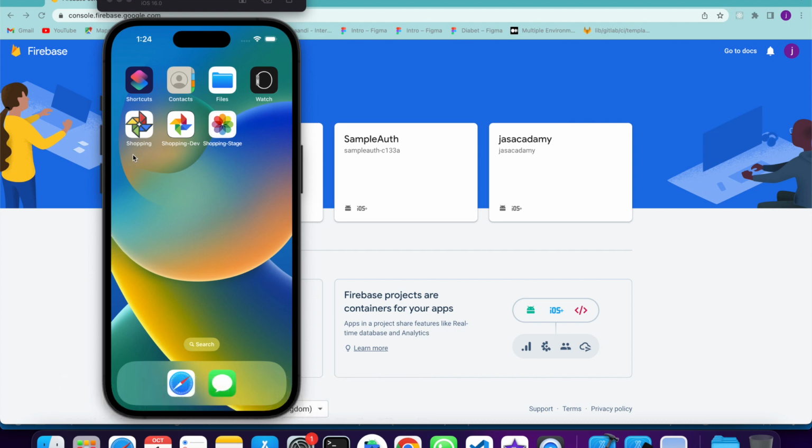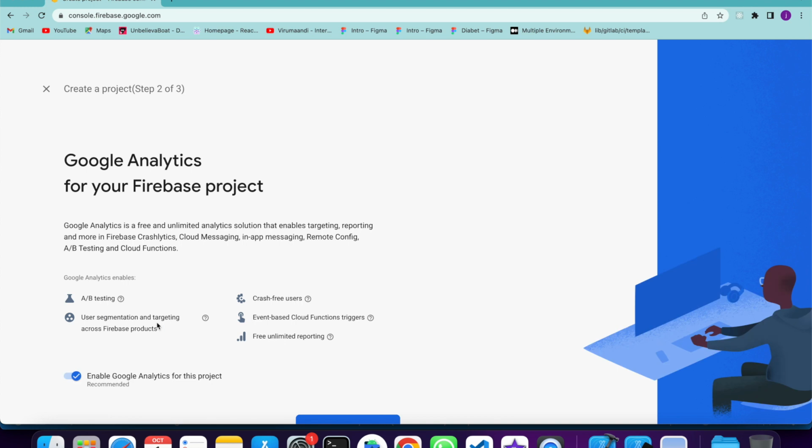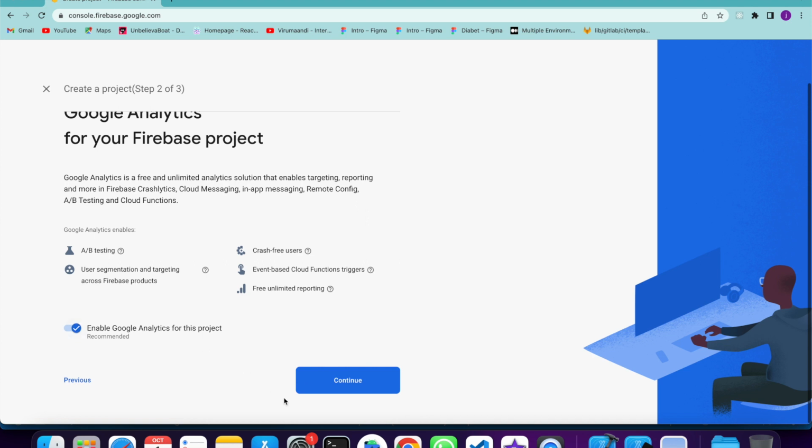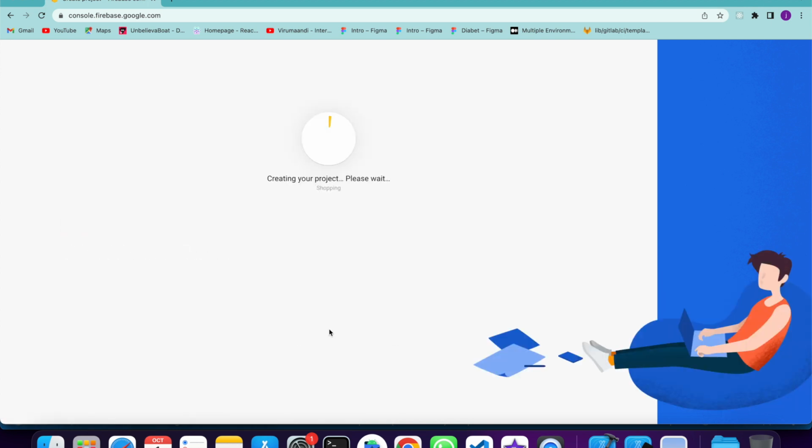Now sometimes there will be a dependency on Firebase, right? Each Firebase account will be dependent on our bundle identifier. So we need different Google service files also. For demonstrating, I am going to create one project, shopping. Here I am going to create different Google service files for different flavors. So I am going to create the project. Here we can just set the default account for Firebase, then create the project. This will create a Firebase account in our console.